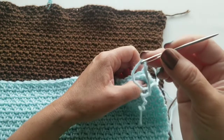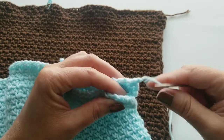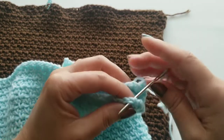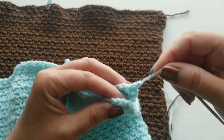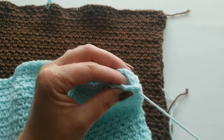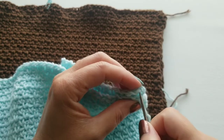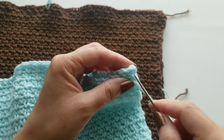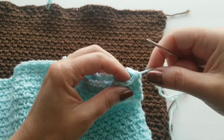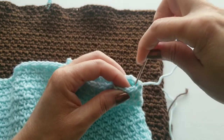Okay, so I attached my yarn needle. So now we're just going to start sewing up the side. And this is called the mattress stitch. Because it's already attached, just go through. We're going to use the top stitches of our work to close it up. And we just want to make sure it anchors a little bit. So go back into that stitch where the yarn was coming from. And now we're going to start using the mattress stitch. So go back where we started.